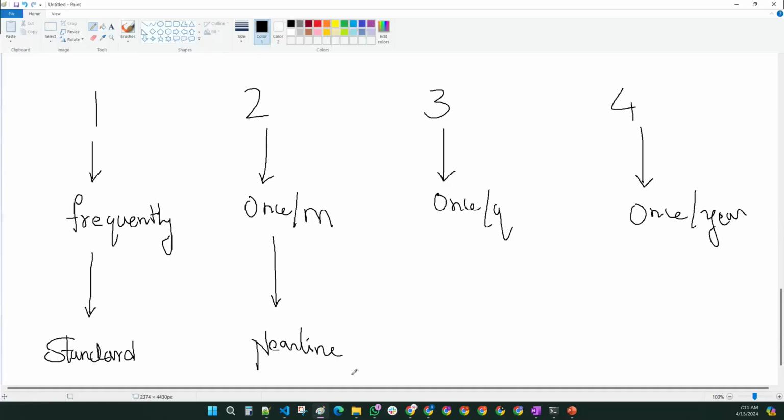If you are retrieving the data once in a quarter, go for coldline. If you are accessing the data once in a year, go for archive. So these are the four storage classes that we have, sir.